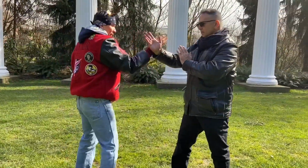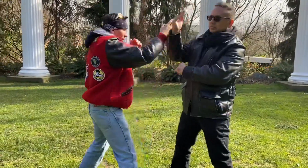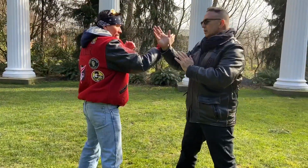We'll just have some combinations with the fast speed here. Boom, boom, boom, boom. He does here, boom, boom, boom, boom. Another one, he's going to block the last one here. If he blocked it, then Kai can do some variations of his own or add on to the same ones.